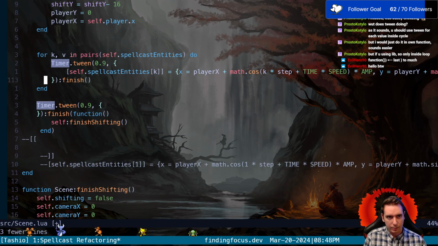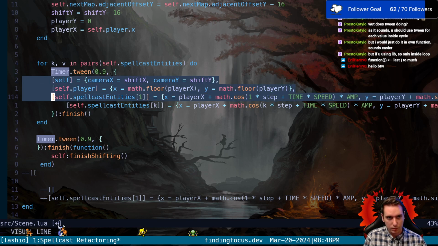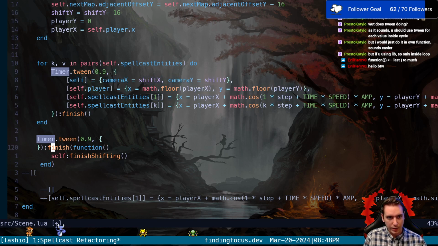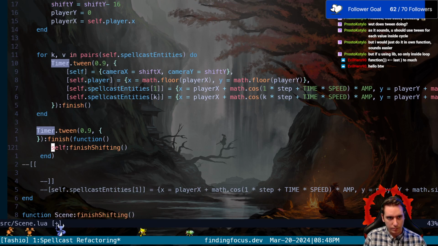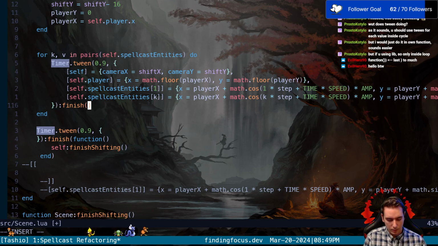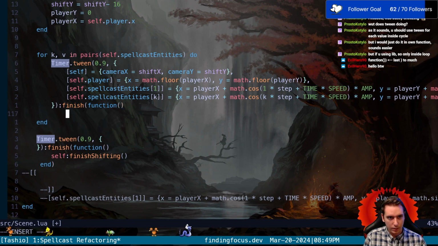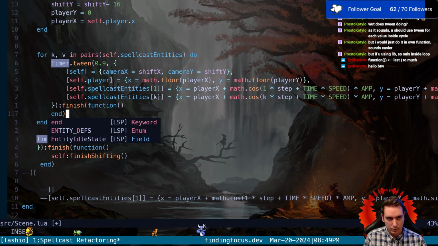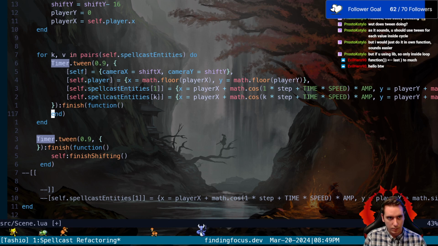Let's try if we put this in the for loop, and then we go ahead and run finish shifting. Yeah, let's try it here. We say function, and then end. Is that even?